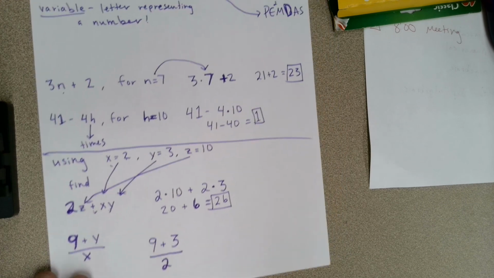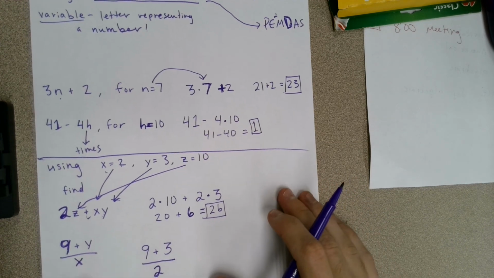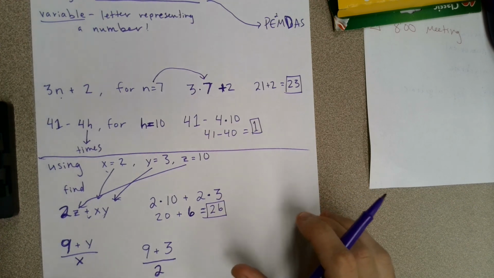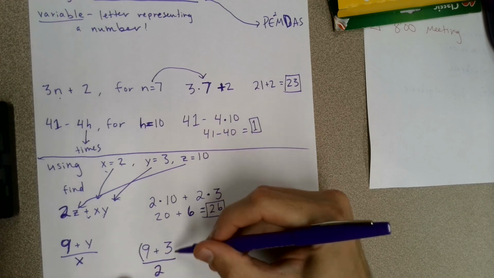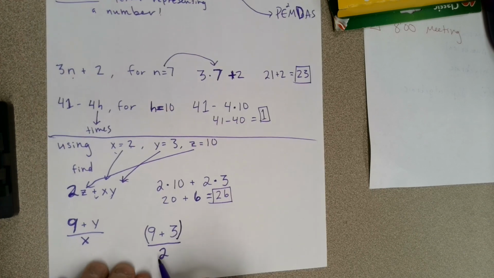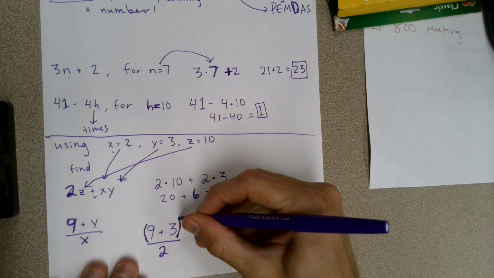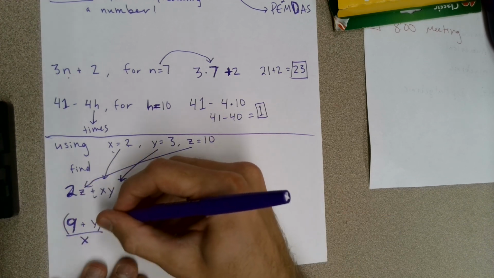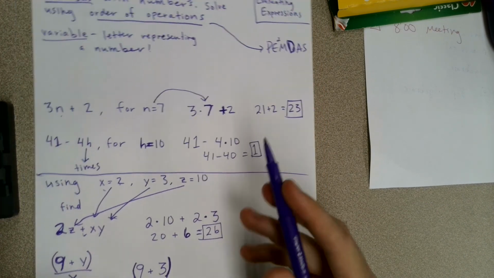All right, this is where things get confusing. Right now, there is an imaginary parentheses that we have to put in ourselves. Believe it or not. What we have to do is put in a parenthesis right here. Because we are dividing, we can solve for the top and then divide by the bottom. So after you substitute in y, put that parentheses there. We could do it to start too. We could do it just like that if we wanted to. Put that parentheses there. All right, and now we go to our PEMDAS.